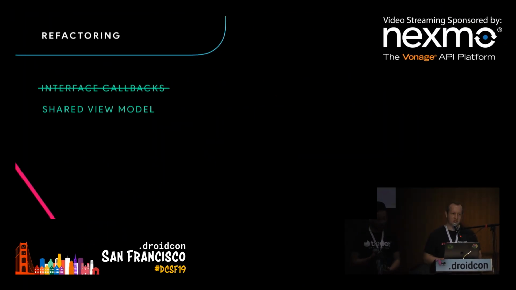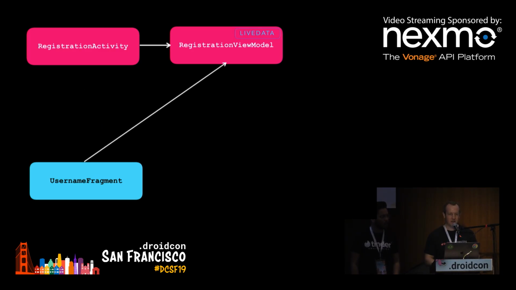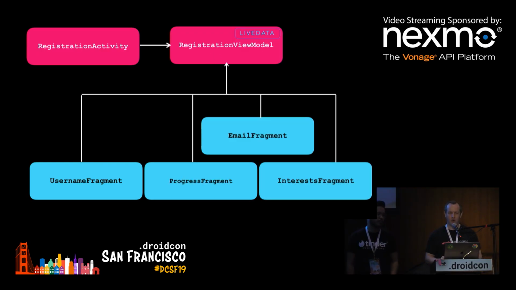And leaning on Google's guidance, their documentation suggests leveraging MVVM with a shared view model that can have all the fragments observe the parent's view model. And revisiting our original diagram, we're going to have that callback that we talked about before, and we're just going to essentially delete that and then just have all the fragments depend directly on the parent's view model. And knowing that we have a whole bunch of fragments involved in this flow, we basically have a whole bunch of stuff now depending on the parent's view model. And this is okay, but I think we can do this a little bit better with the ViewModel Contracts concept.